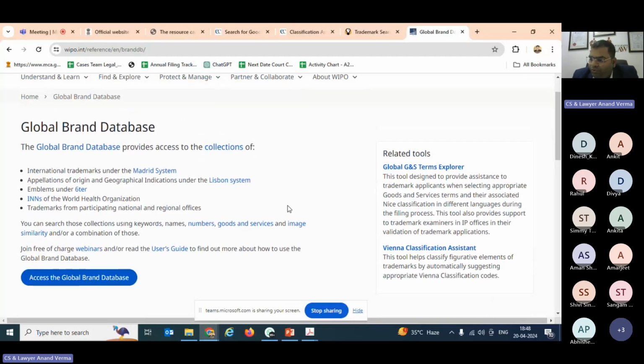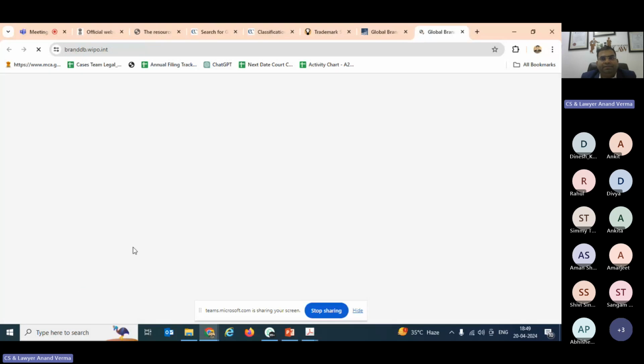And for your reference, you can directly go to this website by typing branddb.wipo.int, BRAND, DB, D for Delhi, B for Bangalore, dot WIPO, dot INT, I for India, N for Netherlands, T for Tiger. So branddb.wipo.int, you will be directly referred to here, and then access the global brand database.